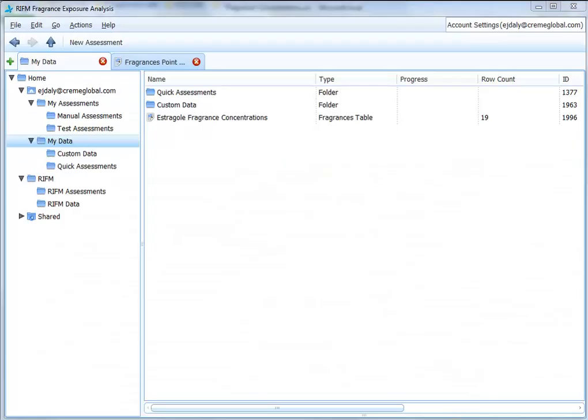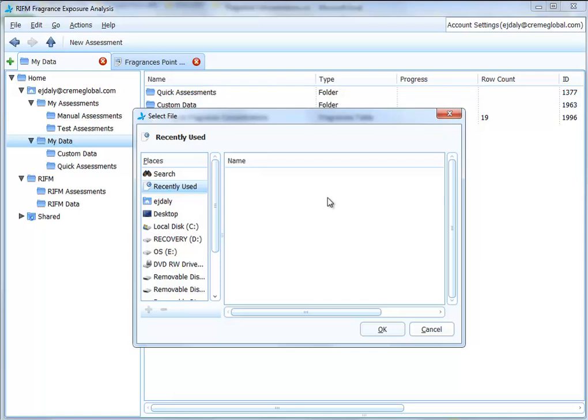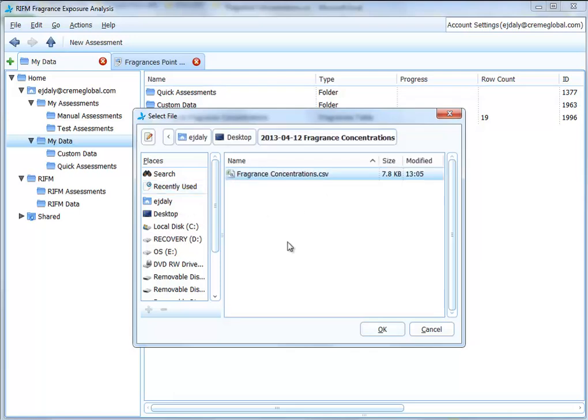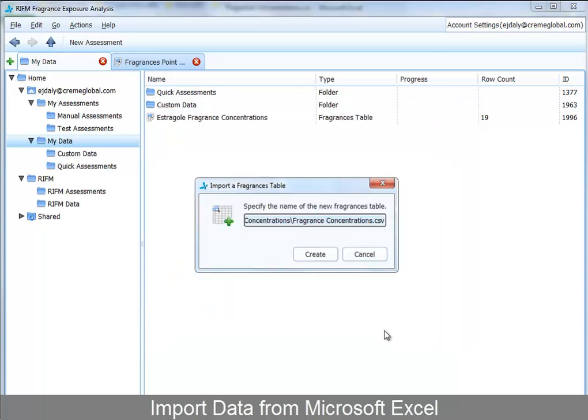Back in the Creme RIFM software, we can use the context menu to this time select Import Fragrance Table. We then locate the Excel file on our system, provide a name for the new fragrance table, and click Create.